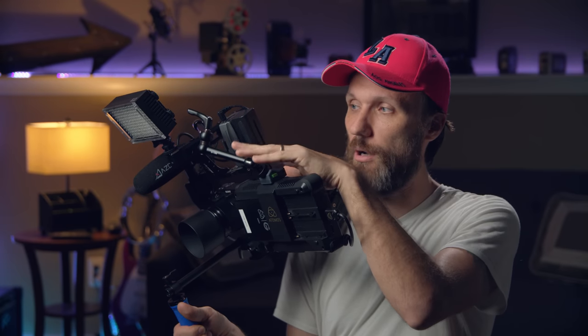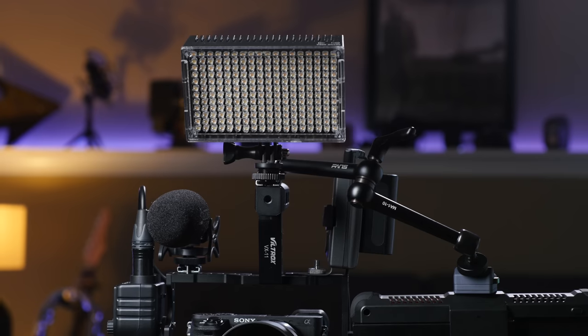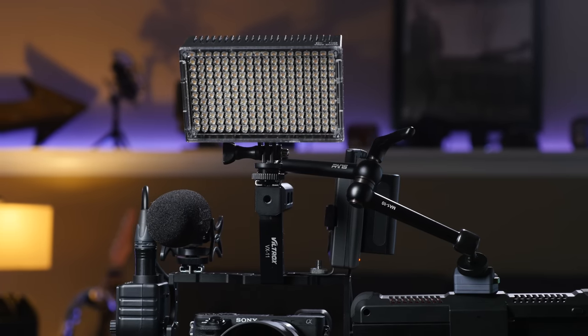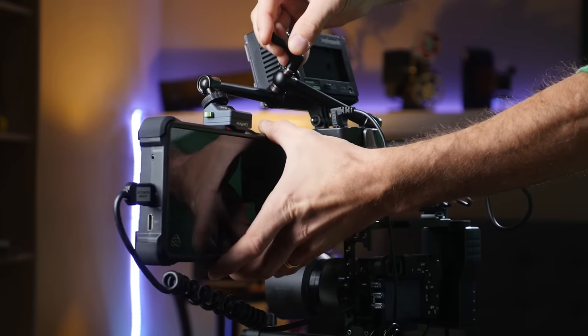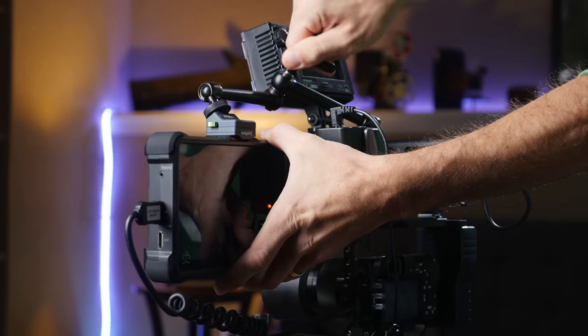So once you have the actual cage and you have the camera in there, it allows you to attach all these nice accessories. One definite accessory I would recommend, if you're going to be using an external monitor, is a proper magic arm to connect the monitor to your whole rig. In this case, I'm using the Lanparte. This is their new magic arm. It's a friction-based arm. It allows you to adjust the angle, and it stays nice and sturdy.